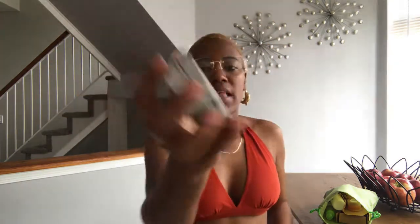This is the body balm. I'm gonna open it so you can see inside. It's pretty much a balm, but it feels really good on your skin. It kind of feels like soft wax, not like hard wax. I always use it for my elbows and my kneecaps and my fingers, because good Lord, these things can get ashy. You can just use this honestly and you don't even have to use lotion. Most of the scent is coming from the oils it's using in this balm.